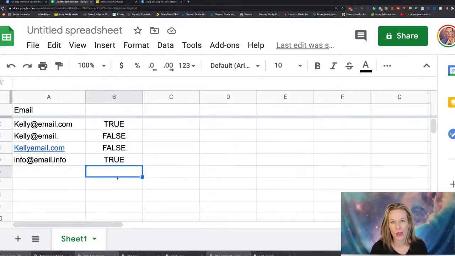But what if you're a color coordinated freak like my husband, for instance? Or if you just want an easy way to pass it with your eyes. Color does help with that. So I'm going to show you how to do that real quick.